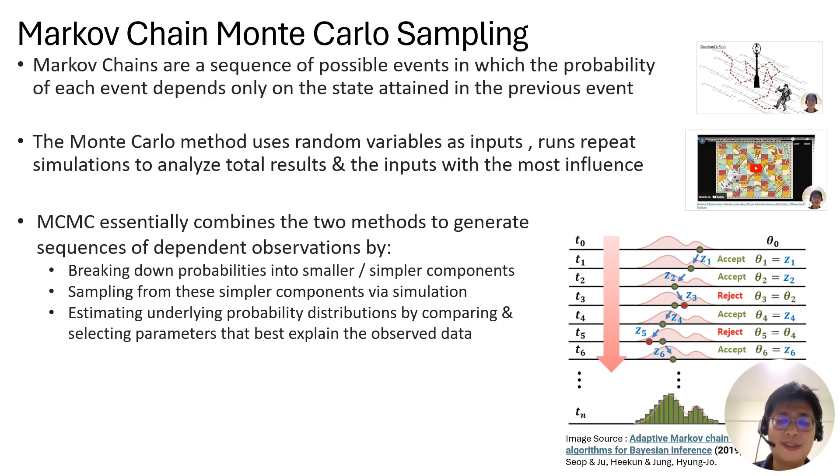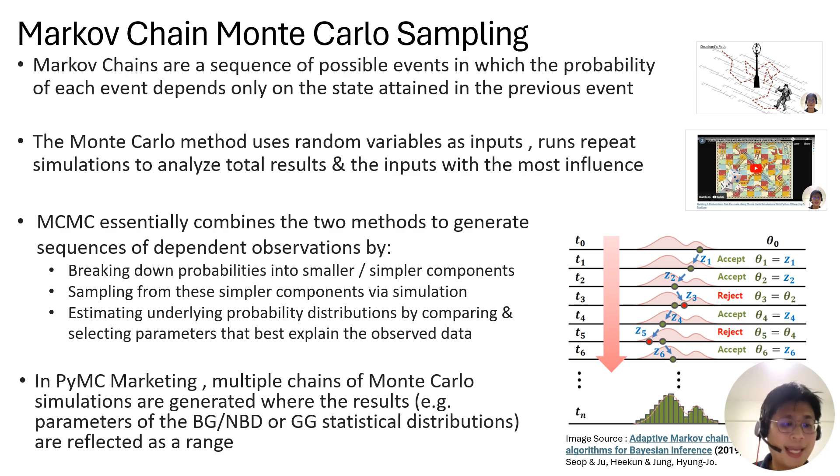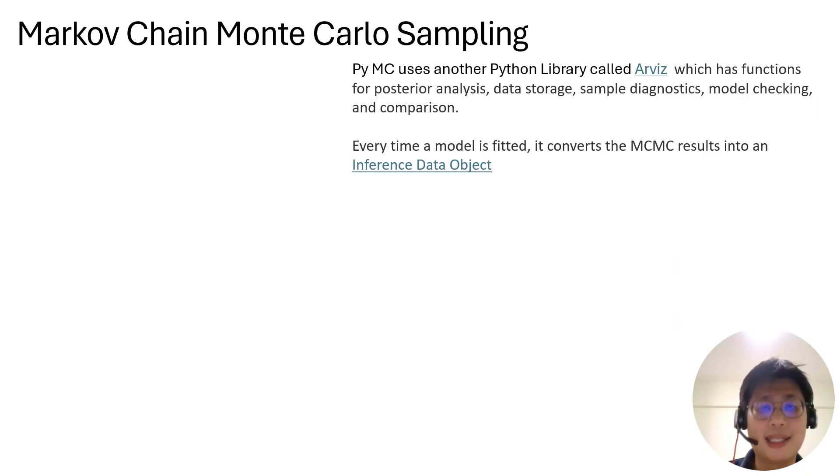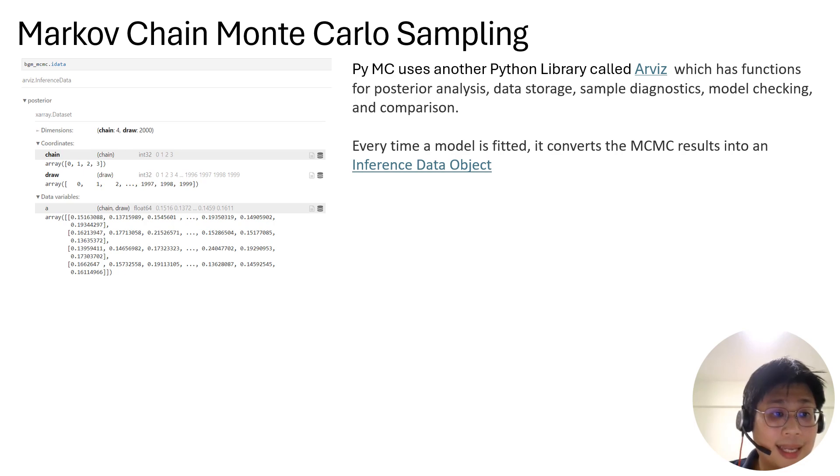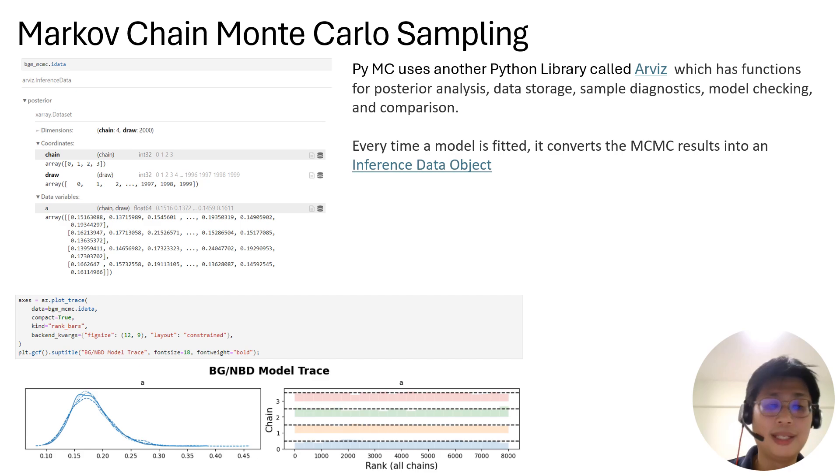This is really the underpinning of how PyMC Marketing works. If you remember in the last video we talked about how the beta-geometric negative binomial distribution itself has this kind of very complex interactions. When you're trying to solve it in PyMC Marketing, what it does is you fit the data, and you can see that there are in this case the default of four different chains—so this is the Markov chain—and 2000 draws, so this is like the Monte Carlo iteration. You're doing it 2000 times and this information is aggregated in PyMC into what is called an inference data object that you can actually interrogate and go look where you can see that these are the four different chains and this is the aggregate result that tells you that the variable you're interested in, called A as part of the BG-NBD, has this kind of a spread. So this is the second building block.